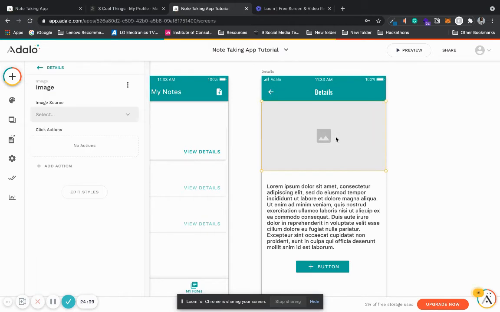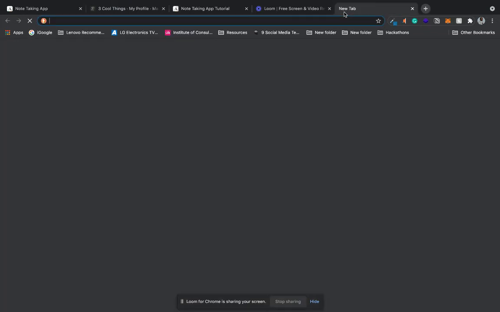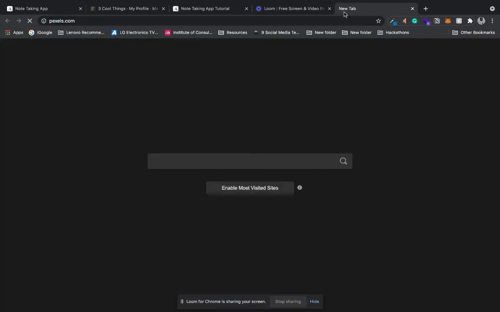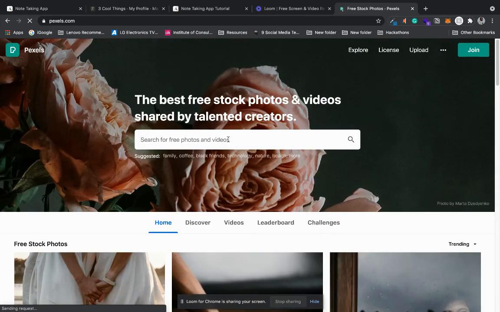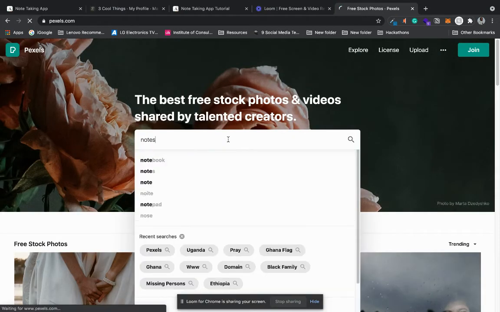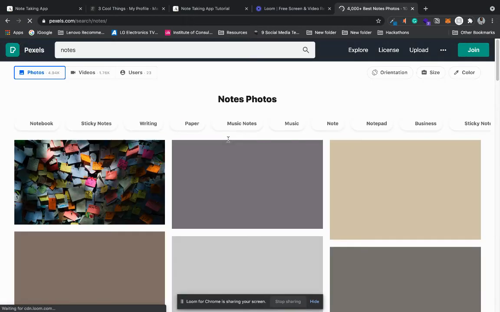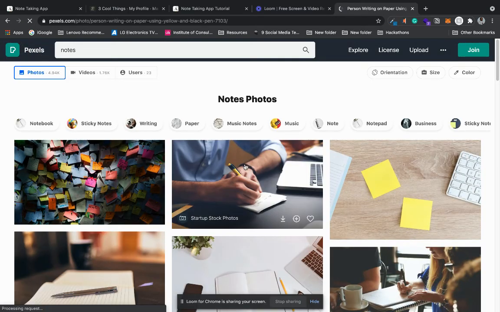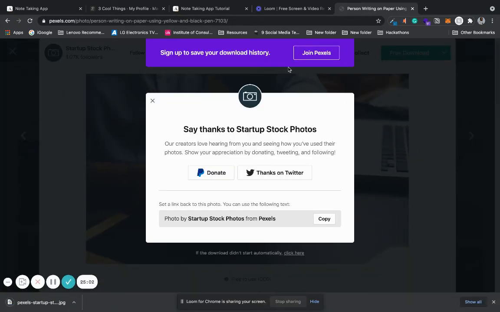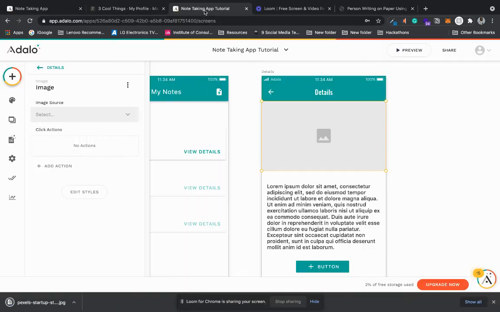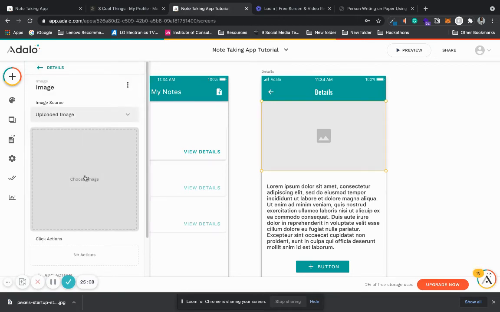We don't have any images. We could select and upload an image. That's just a default image. And actually we just might do that. So I'm going to download a quick image. But you can dynamically add an image if you want to do that. So download this and image source upload.